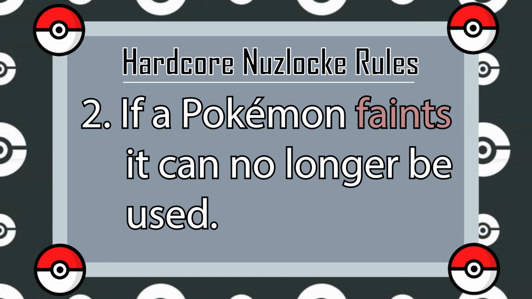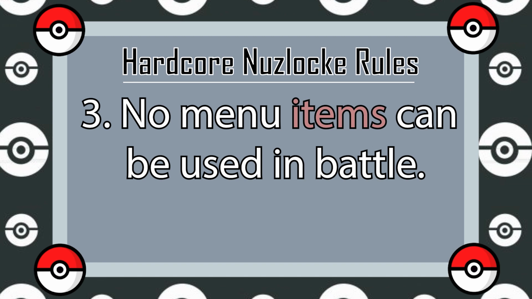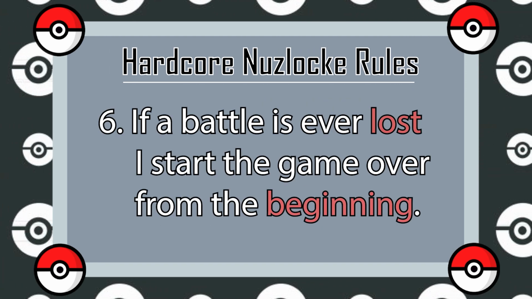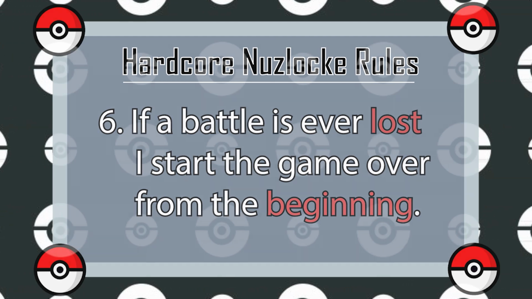If a Pokemon faints, it is considered dead and can no longer be used. No items can be used in battle. All battles are played on set mode. We cannot overlevel gym leaders or the league. And if a battle is lost, we start over from the beginning. Additional rules in the description.